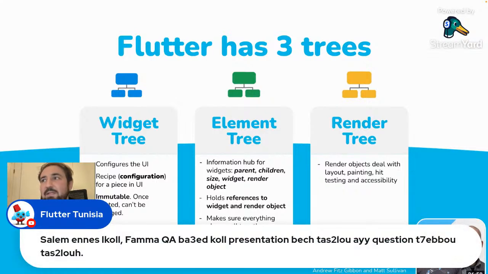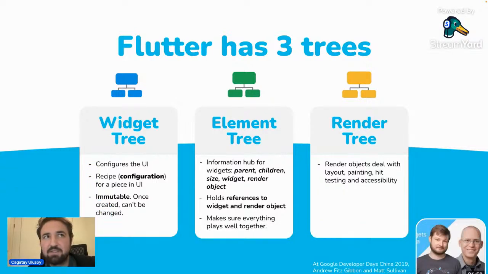XML, what is XML? XML is a markup language. And Flutter actually uses Dart code as a markup language. And then widget is not different than describing what should be in the UI by providing attributes. So it is not that different. But instead of this XML, we have Dart code. And widget is just a configuration. What we do with widgets, we tell the framework what we want to see in a portion of UI. And we describe what we want to see.